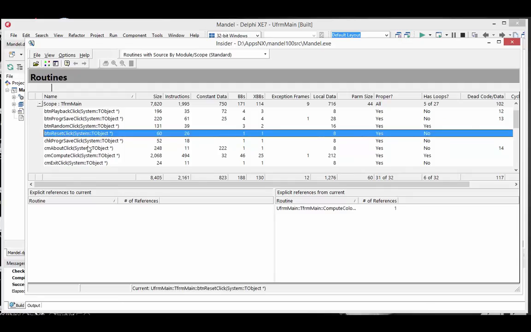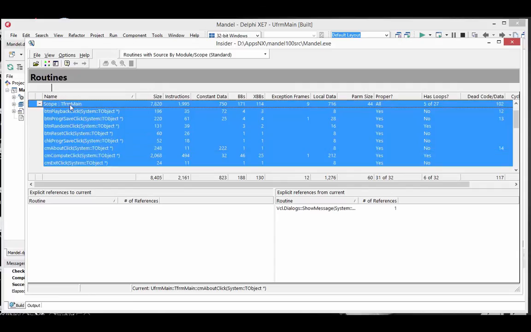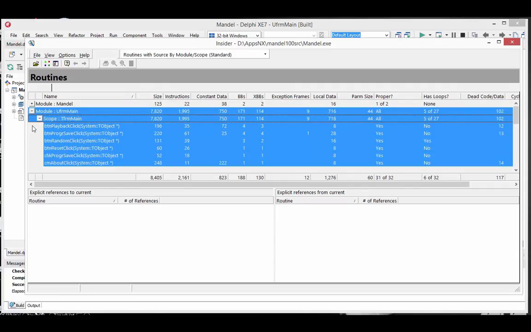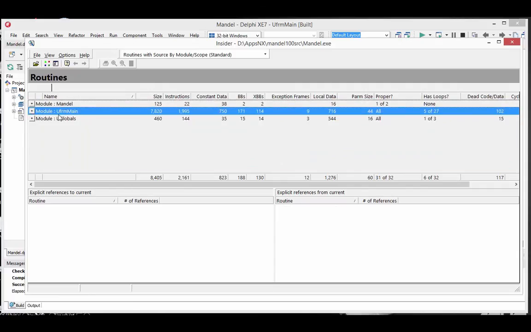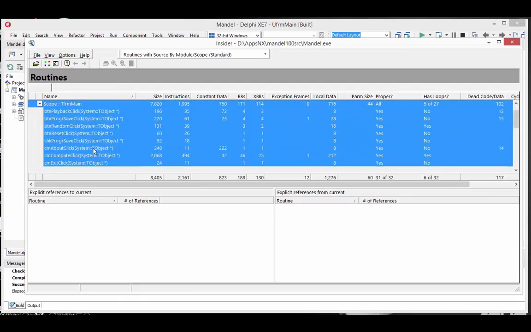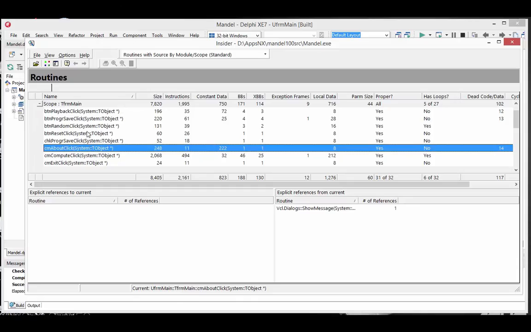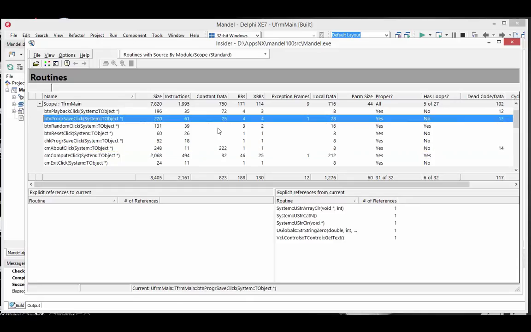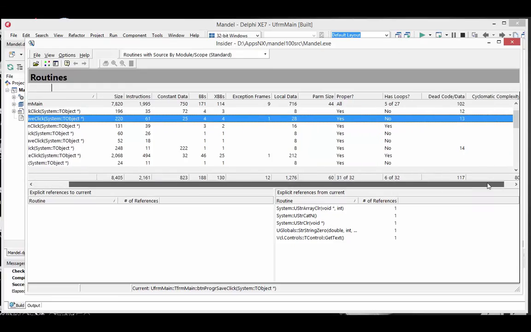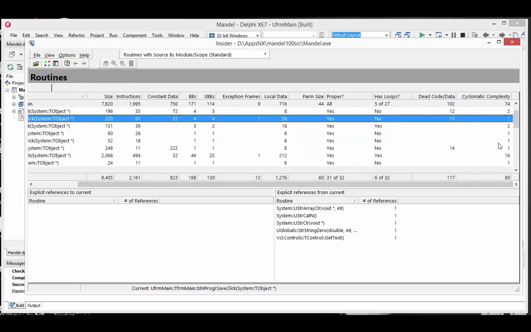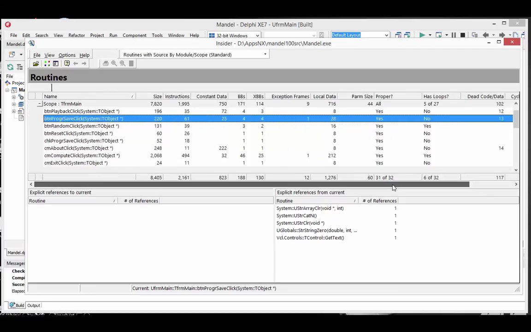And if we go on to any of these, we can see down here, I'll go up a little higher so I can get something. Let me get something a little bit higher, and we will scope, come down here, and the OnAboutClick. Oh, there's not much in there. But anyway, here's something that's got some explicit references from that current one out, and it's also got some useful information about dead code, etc. This particular one also shows the complexity of the actual section or the code unit.